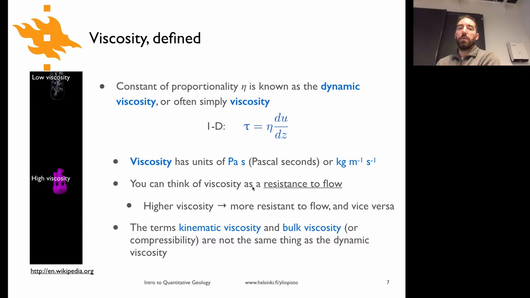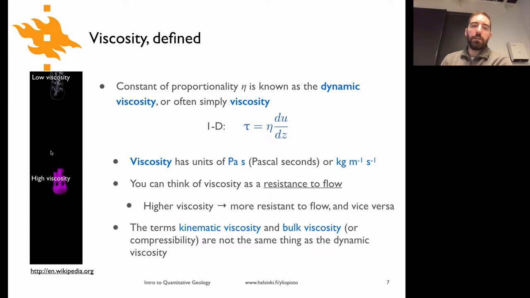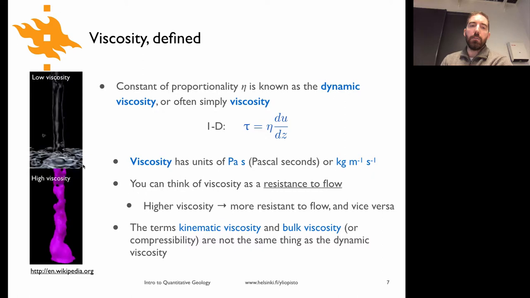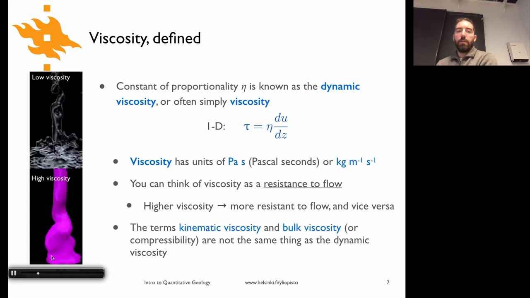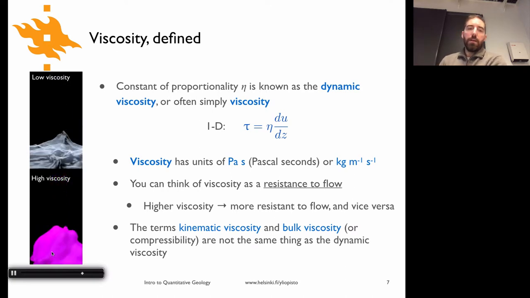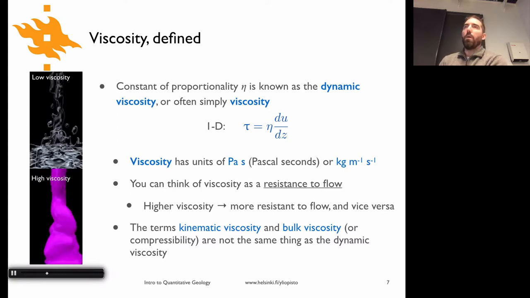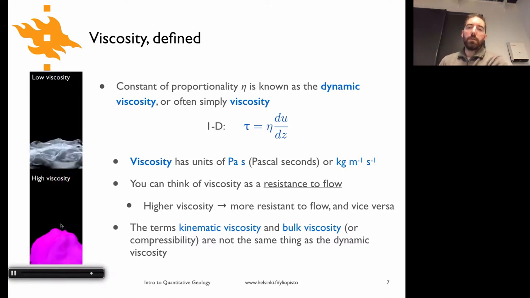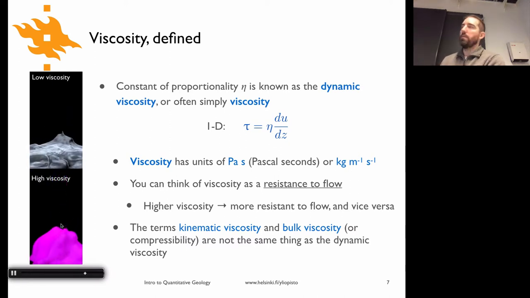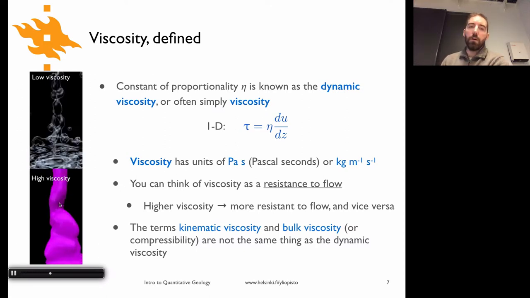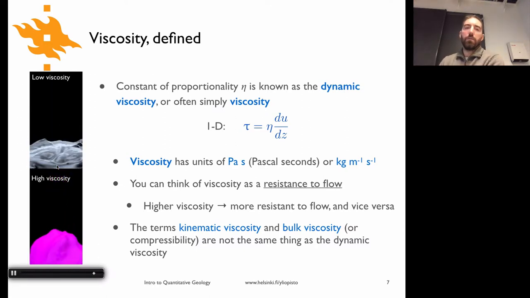You can think of viscosity as resistance to flow — a more viscous fluid is more resistant to flow. Looking at the picture of a low viscosity fluid on top and a high viscosity fluid on the bottom: low viscosity is like water, which flows very easily; the high viscosity one is more like toothpaste. Water basically just flattens out quickly, while something with higher viscosity keeps its initial shape for longer.